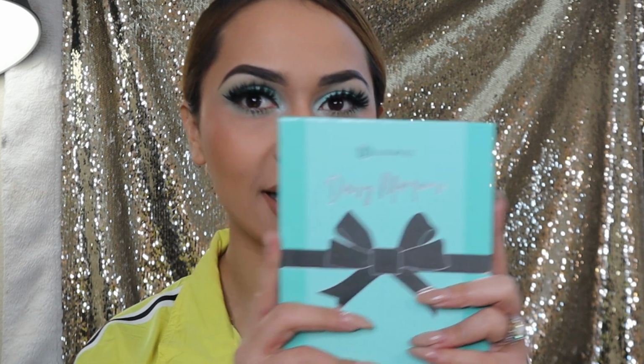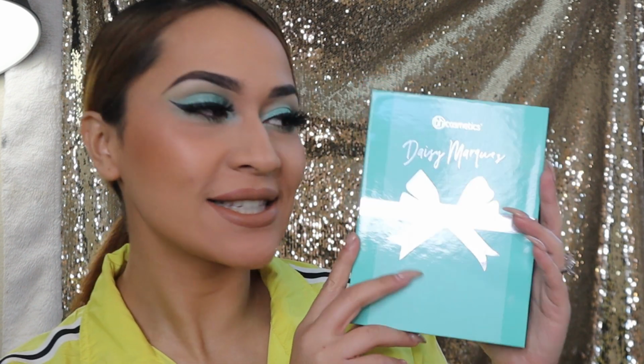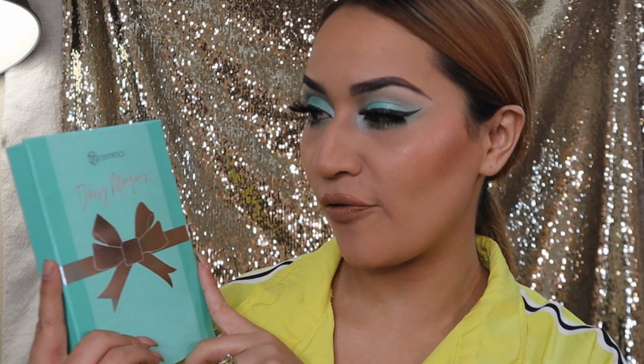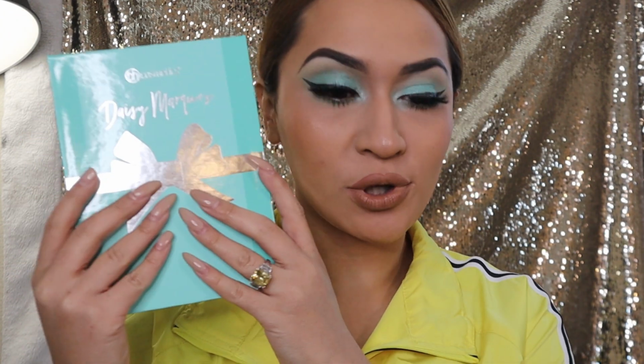Okay, so now that we're all the way zoomed out, I'm going to give you my final verdict on whether I think the Daisy Marquez collaboration with BH Cosmetics is guilty of being worthy of your dollars, and my verdict is guilty. So I really like this turquoise look. I wanted to do something that matched the theme of her collaboration in the Tiffany blue box. So I like the palette.